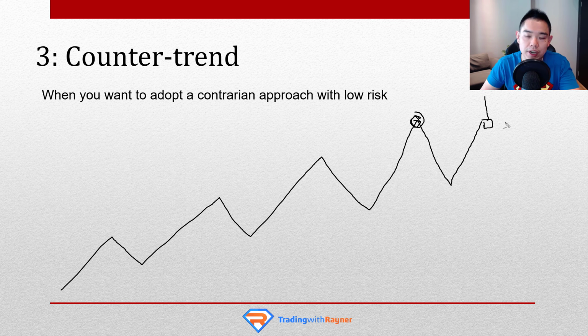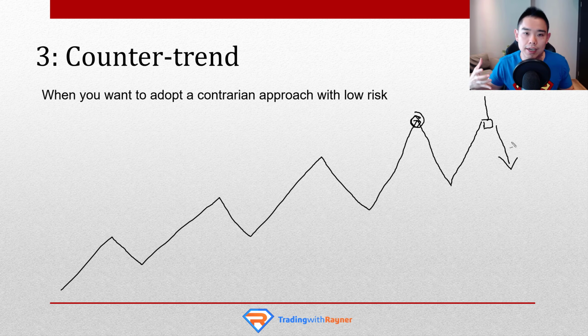When it fails, it doesn't mean that the entire trend is going to reverse. No, that's not what I'm saying. But in the short term, there could be selling pressure and this market could head down lower from then on. I won't say it's unlikely the entire trend will reverse, but you can expect some short-term selling, short-term weakness, and as a counter-trend trader, you can catch a small piece of the move towards the downside.